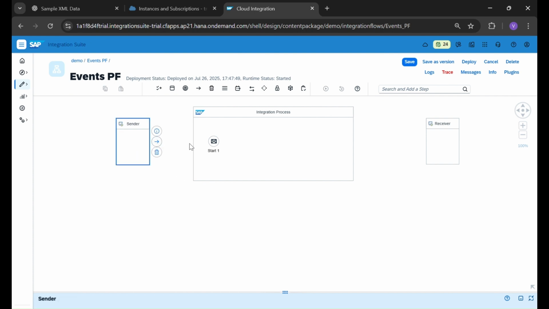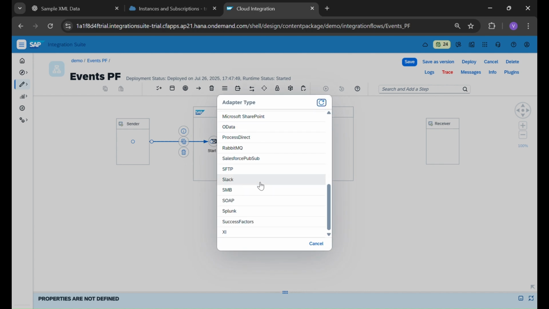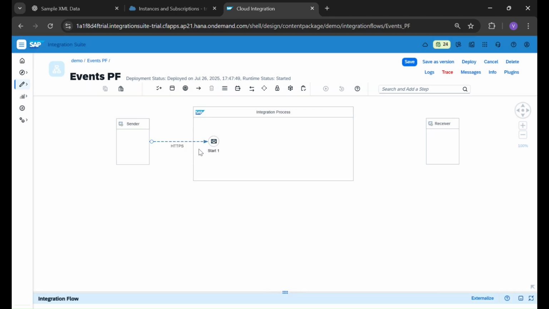The start message we will connect with the sender, and you can select from which adapter you are getting data. For example, I will select HTTPS. Like this we use start message, starting the integration process by connecting any adapter from the sender.